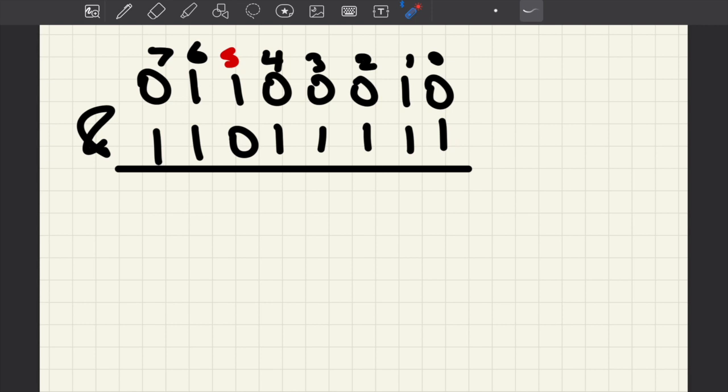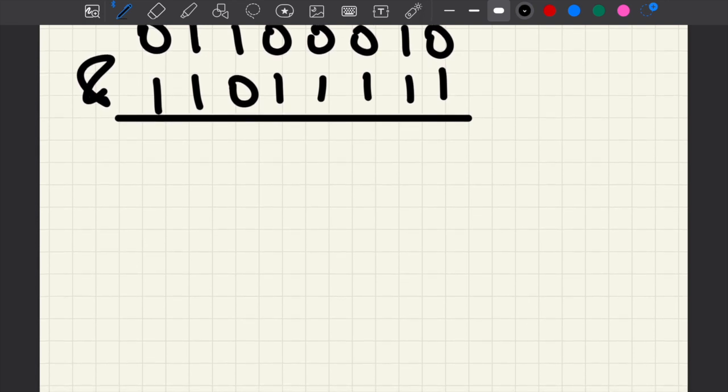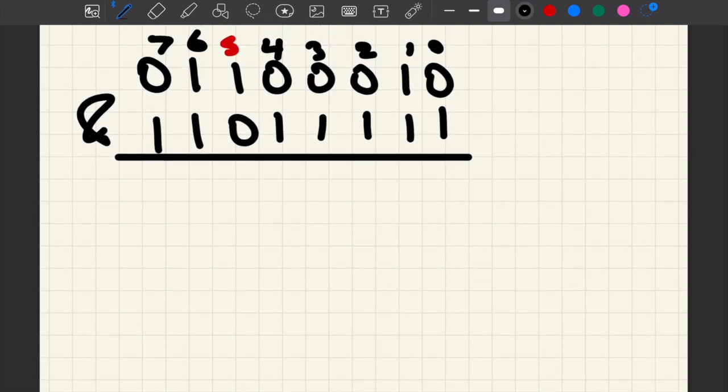And what if we want to test different bits at different times? Well, then we'd have to write out every single possible check. And so instead we can use bitwise operations to create this number right here.